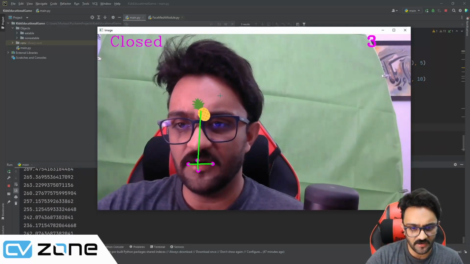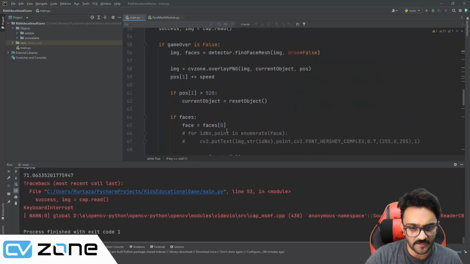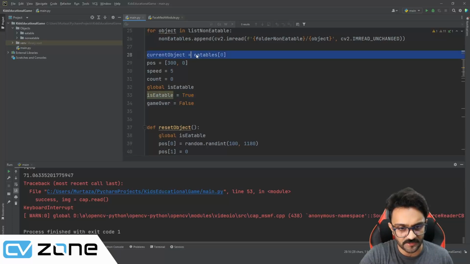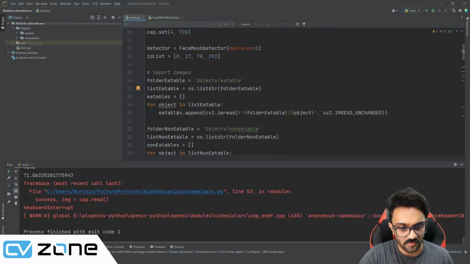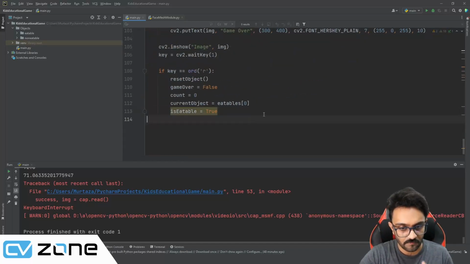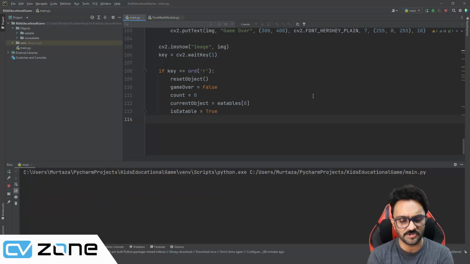Okay, I think there was an error here because is eatable was false. So what we can do is we can again start with is eatable true, and we will also start with the current object again. So just to make sure it's fine. So this and is eatable is true. There you go. So that's the idea, and this time around it should not be an issue, because when we ate the chair, it accepted that as eatable. So that was not good.